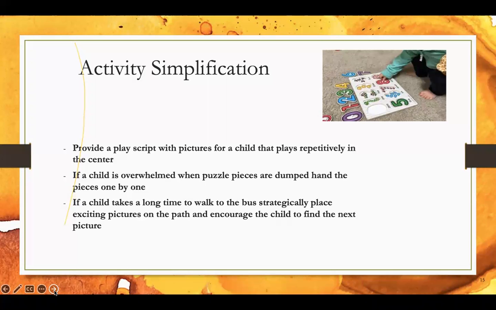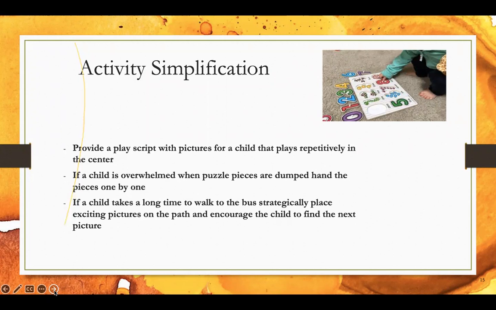Or I even like this picture where you line up the pieces for the child so they're in the child's view. Crystal says, play scripts and modeling. My wanderer also has behaviors. Different voices are used, and with students I know they'll play along. Then I slowly fade away when the student holds interest. Right, exactly. Thank you, Crystal. I don't want to fade away until I see the child is involved in the activity. And that's why some of these play scripts you might have to do several times.